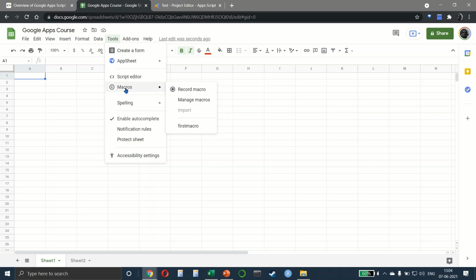Now macros, for those of you who have already used it on Visual Basic, is quite similar. As a matter of fact, Google also provides you a converter where your VBA codes can be converted into a macro on Google Sheets. But script editor is where we will actually have the entire power of scripting with us.